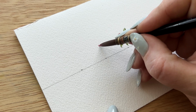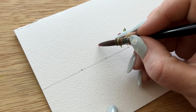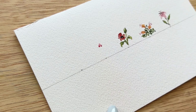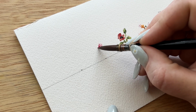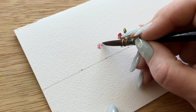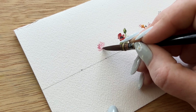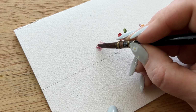That is so awesome. The reason I started with the middle flower and worked to the right is I wanted to make sure that the middle flower set the precedent for the height. I didn't want to start on the left and then somehow get really big as I went farther along down the line, or really small. So the middle one set the height, and then I wanted to continue to go to the right so that I didn't touch the flower that I had just painted in the middle with my hand, since I'm right-handed.